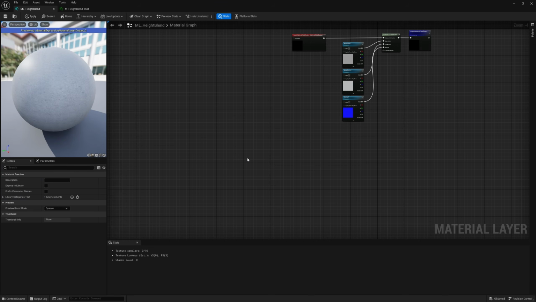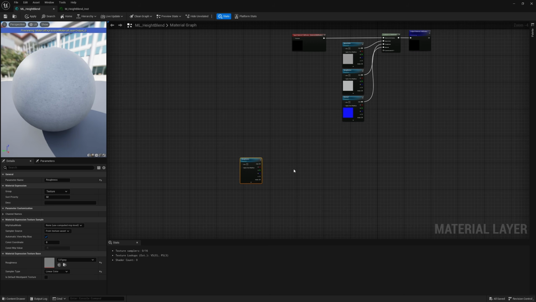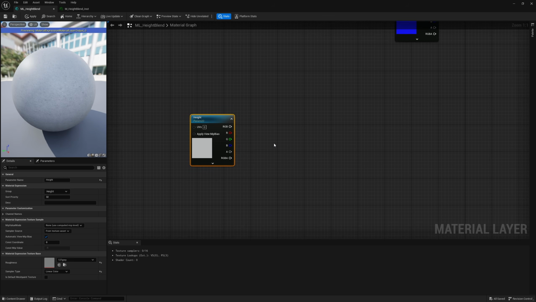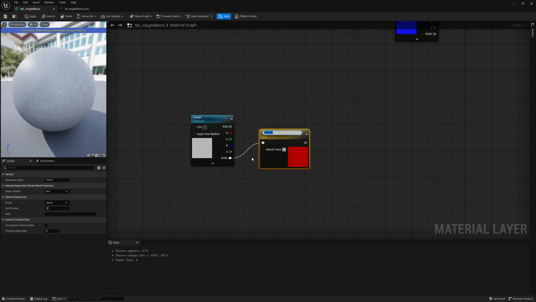Okay, but let's get started on the actual height information. I'm going to duplicate one of these and rename it to height. For convenience, instead of the textures group, I'm going to put it all in the height group. First things first, we need to specify which channel we want to use out of this. So we're going to do a channel mask parameter and call it height channel.